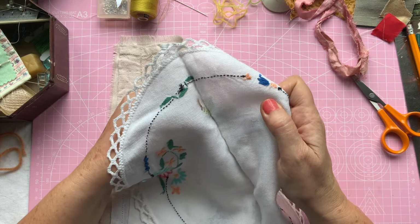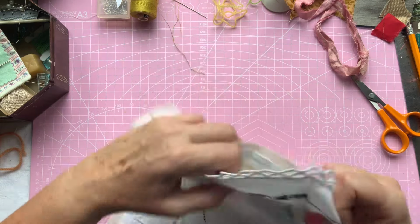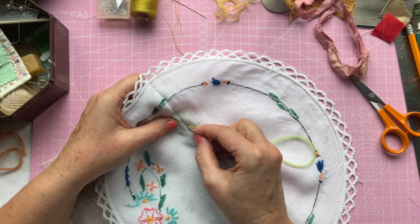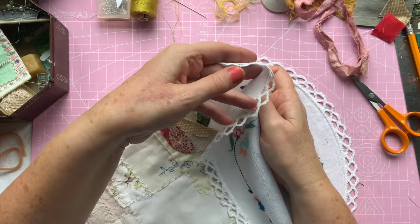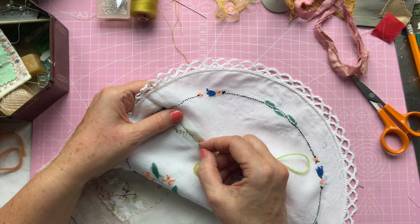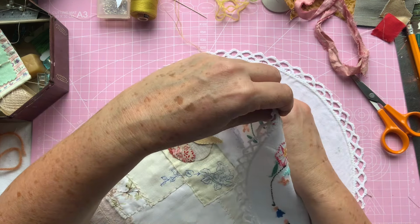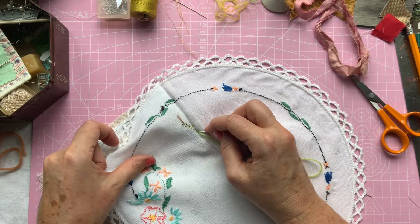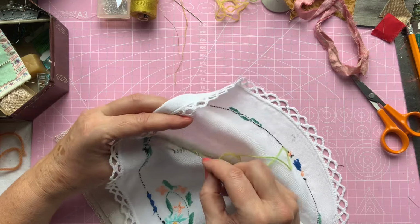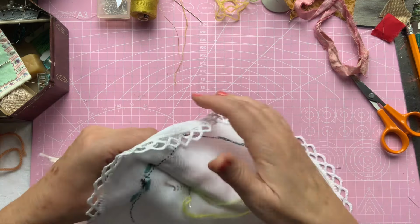Right, hang on. We'll go through that and then we'll go down to the bottom of it. This is getting complicated. Just, where do I need to go now? Right, where do I need to come up? I need to come up. Oh my days, what on earth is going on here? This is so complicated. I think I need to go through there somehow.